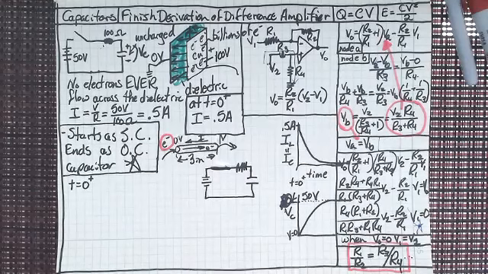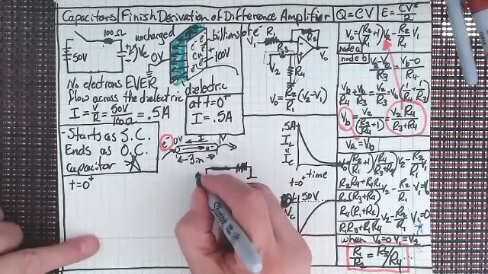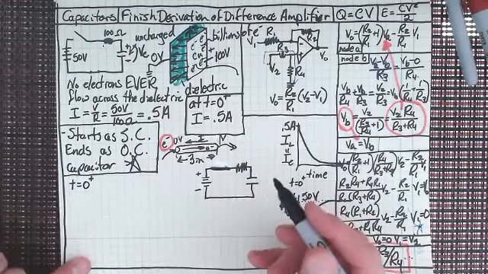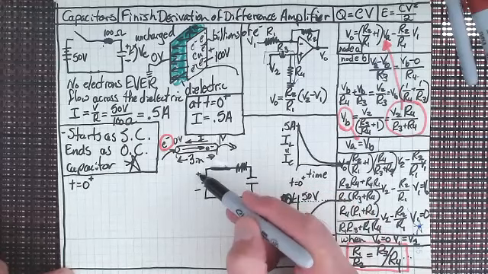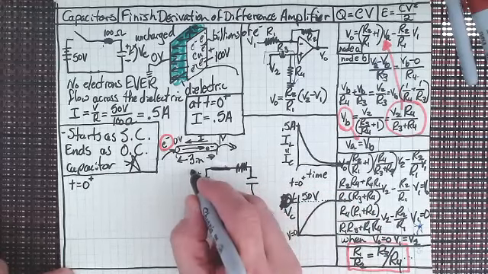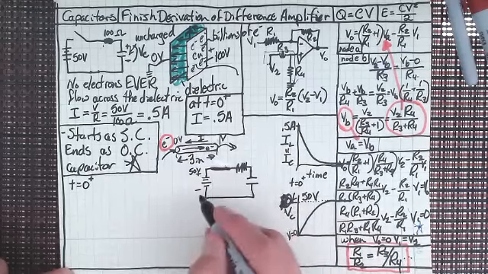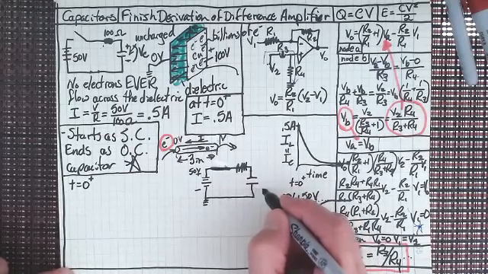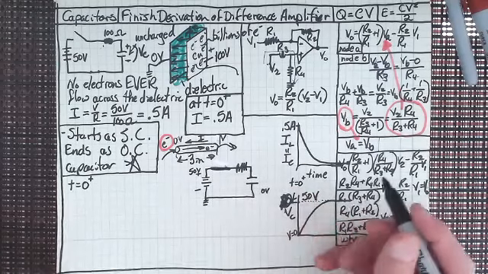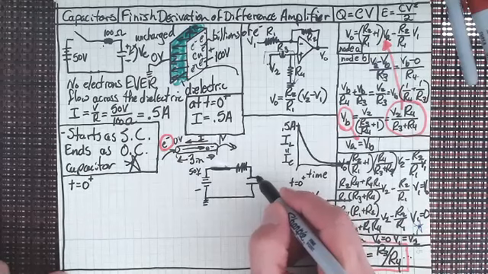It's still an uncharged capacitor. But what's going to happen? Now, this is the positive side, right? So this is the positive side, and this is the negative side. So right now, this side of the capacitor is attached to a positive 50 volts. And this side of the capacitor is attached to 0 volts. So 0 volts and 50 volts.